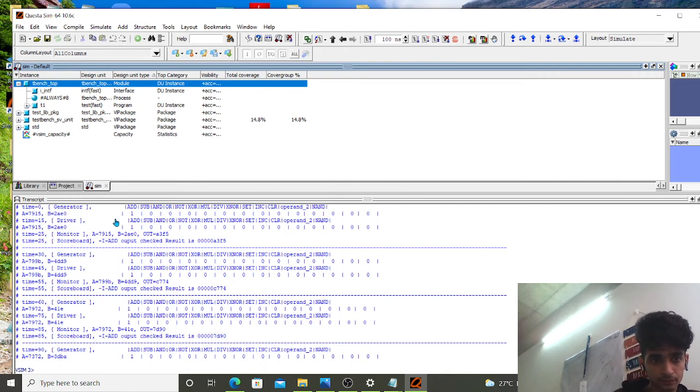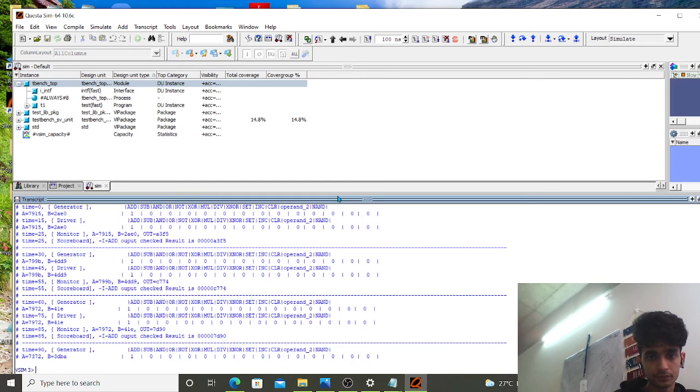So now you can see that here the addition operation is going to be performed, and A is 7915 and B is 2A, and the driver block is also there. Both the output of the monitor, which is going to check the 7915 and B addition operation, the output is A3F5, right? So we have to check whether the scoreboard output is the same or not. So here it is given that the output check result is also the same. So it means that our addition block is also doing good, or it is correct.